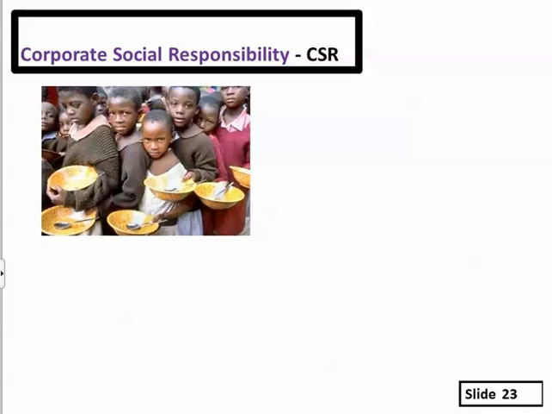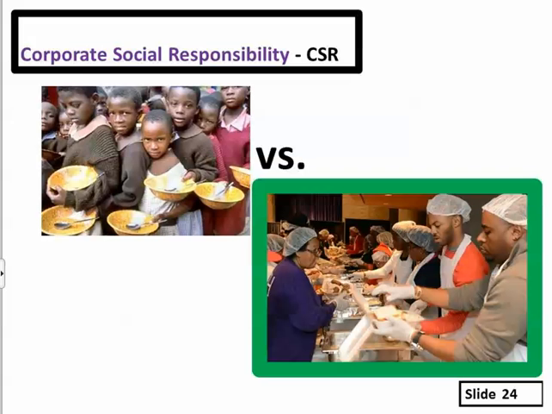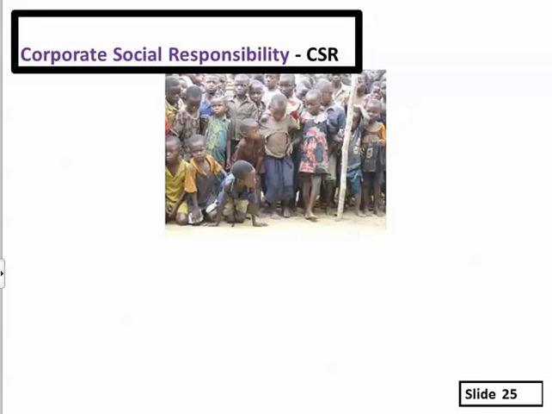Okay. We also see corporate social responsibility in helping to take care of the less fortunate people in the world. Here we have a case of children starving as opposed to companies that actually contribute and assist in feeding the hungry. We see food lines set up at various holidays and other times of the year, and many companies actively support these. So, that is one more facet of social responsibility.